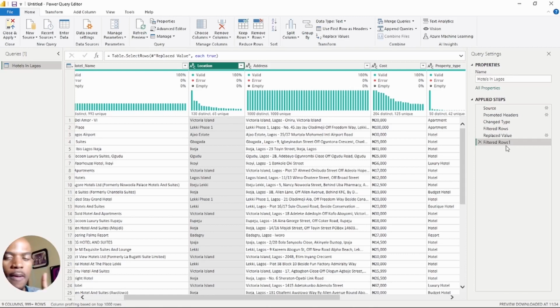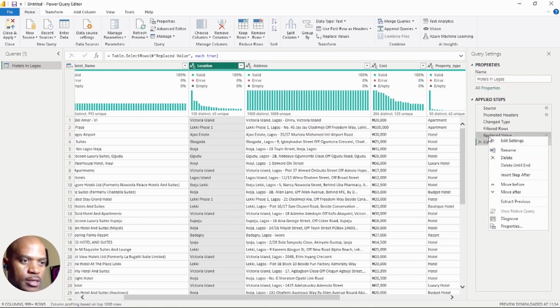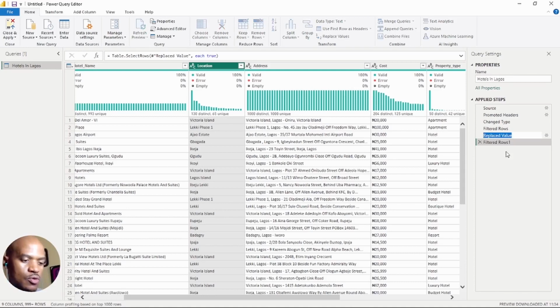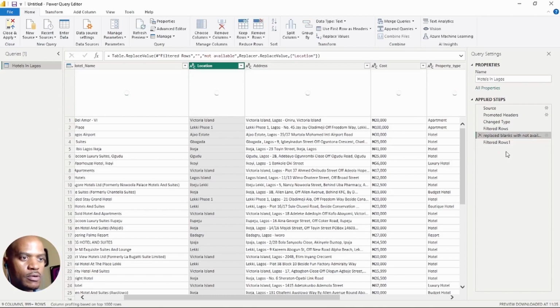So, best practice: replace blanks with not available, all right?